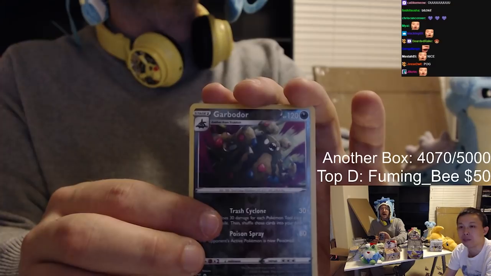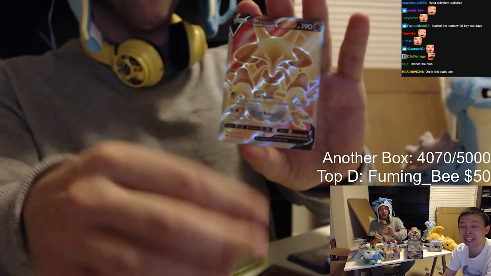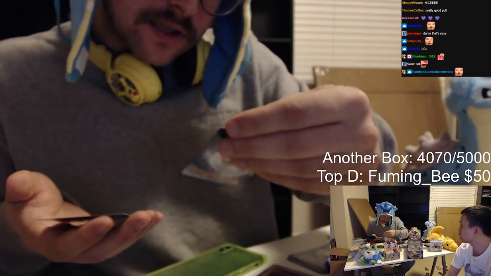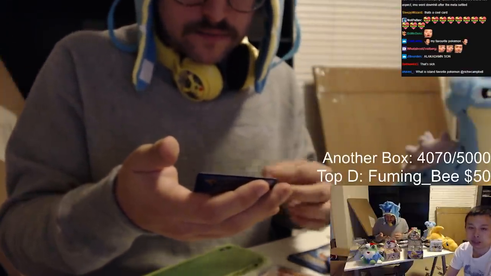So you can't get an amazing. The amazing is always in that spot. No, I don't think that's the reverse. That's a reverse. It is? Yeah. So the next one's the... Ooh! Full art Alakazam! Okay! Whoa. Okay! Wait, is this the reverse? It's a Garbodor, but it's dark. That's why it's a dark one. Yeah, I couldn't see it. Whoa, that's actually cool. I didn't even know that was in there. Yeah, that one's actually pretty cool.